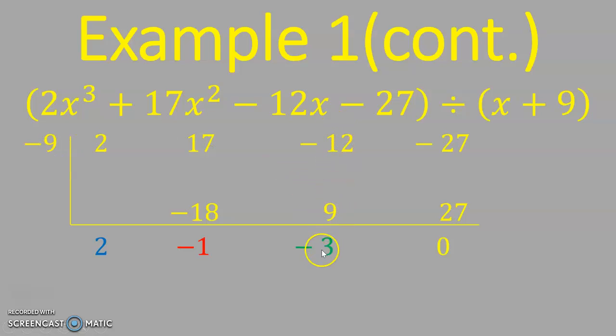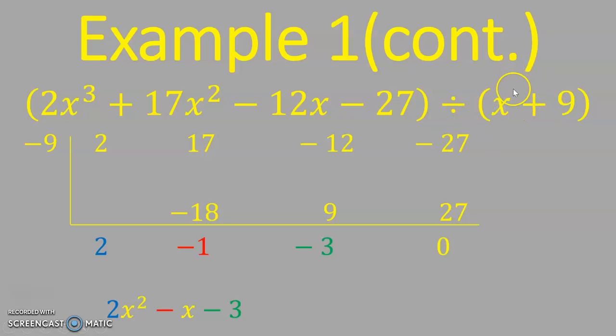You're stacked, so you add. There's -3. You multiply because you're below the line. -3 times -9 is +27. And then you add to get 0. Your quotient here, and notice the color coding, the quotient is this, 2x squared minus x minus 3. So remember, we had to divide by a linear factor.